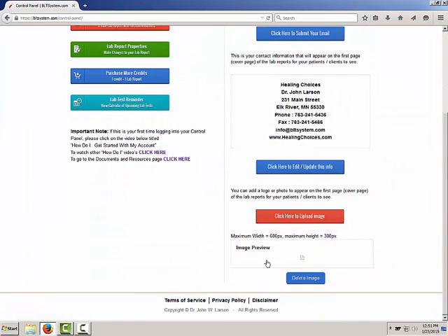The third item, which is in the lower part of that right hand column, says click here to upload image. What this will do is place an image, whether you want it to be a clinic or business logo, or maybe a picture of you as a provider or a picture of the clinic itself. Whatever image you want, this is where you're going to upload that image, and then that logo or image will appear on the cover page of all the lab reports you create as a way to make it more customized or more personalized to your business or clinic.